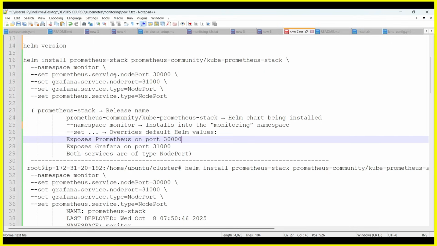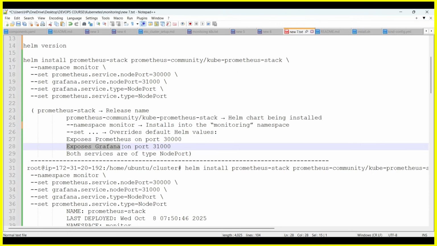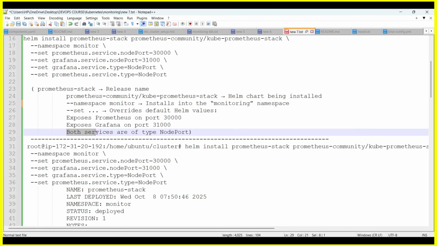By default it is exposed in the cluster IPs, so I'm going to override to NodePort. So I'm overriding two services, Grafana and Prometheus. If you have additional services, we don't require them, because that is an internal cluster matter, right? If you have some database connected to that, or any different services, we don't require that. So both services are now currently for the node exporter.